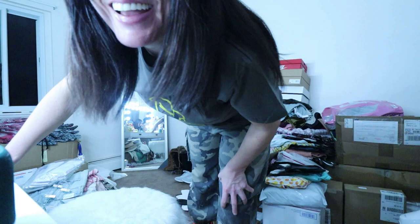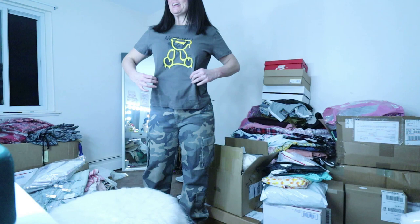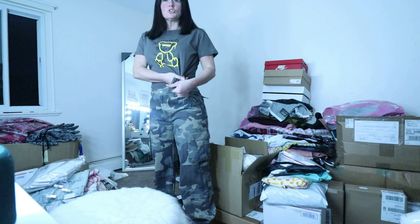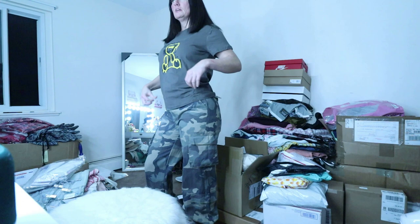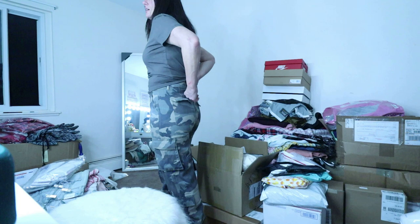Okay. All right, guys. So this is another t-shirt. This is a size large. It's kind of just fitting, you know what I mean? You can have it just resting on you like that, and it's cool like that. Or if you wanted to, you could do a tight little knot, but you would have to work hard to do a tight knot.